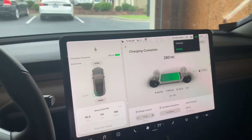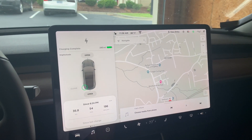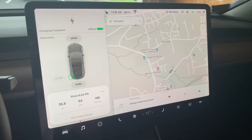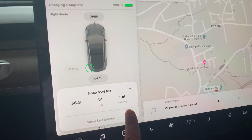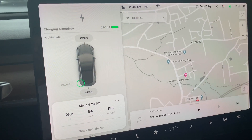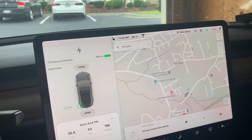My commute to work is about 40 miles away, and I usually use about 40 miles worth of range because it's pretty much 55 to 60 miles per hour speed limit most of the way. On my last return to work, I only used 196 watt-hours per mile, so it was a slower drive — took me about 40 to 54 minutes to get home. Typically I use about 35 to 40 miles of range each way, and going there and back with sentry mode off, I use about 85 miles of range every day.